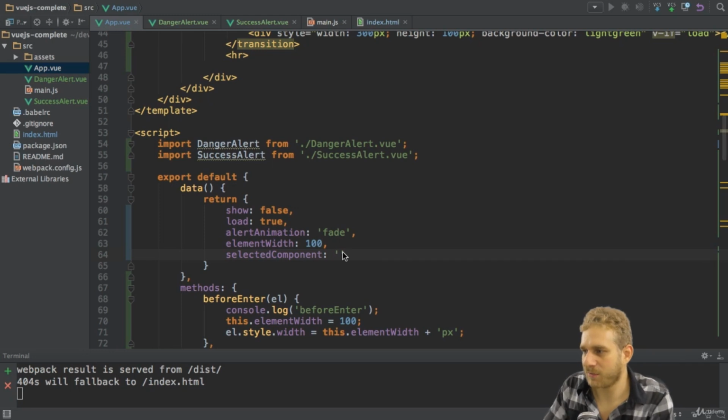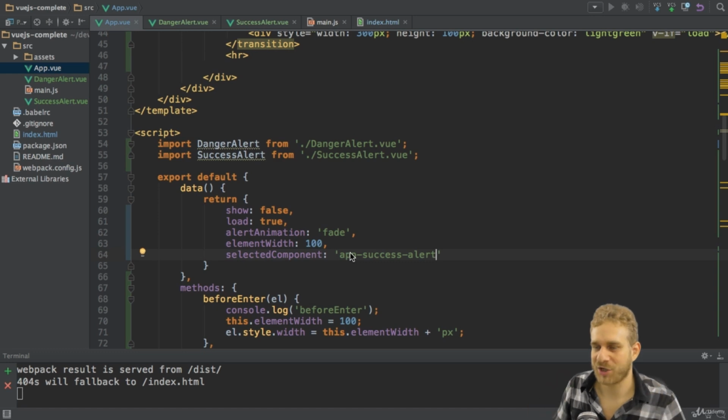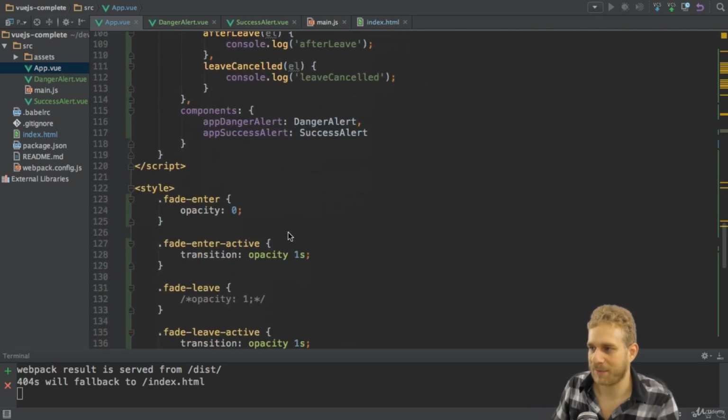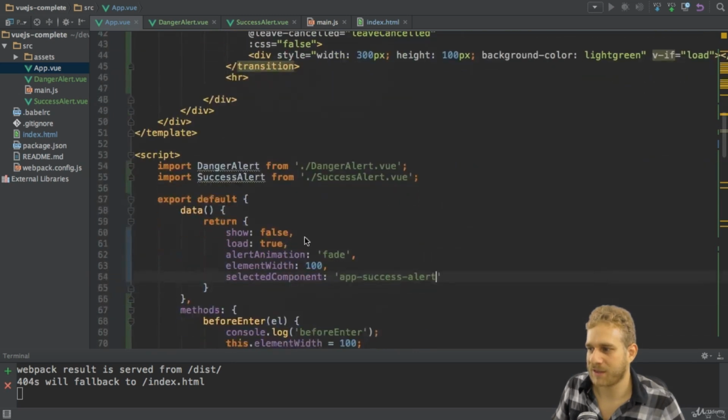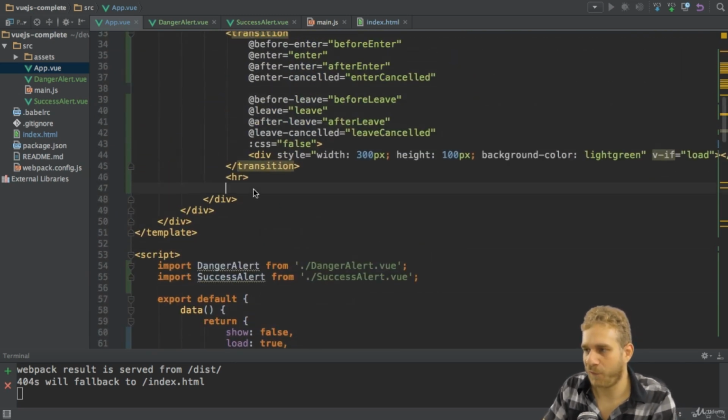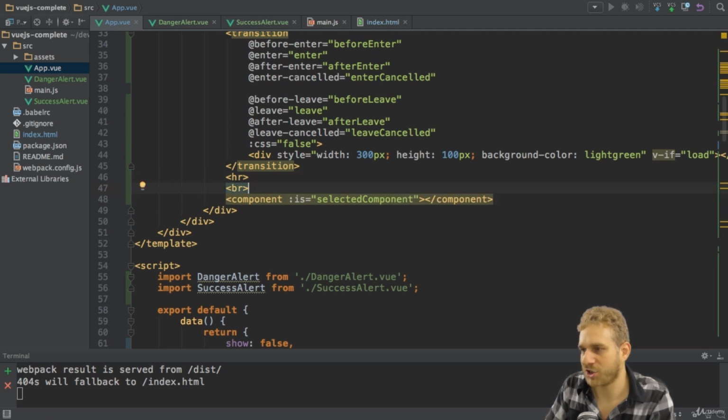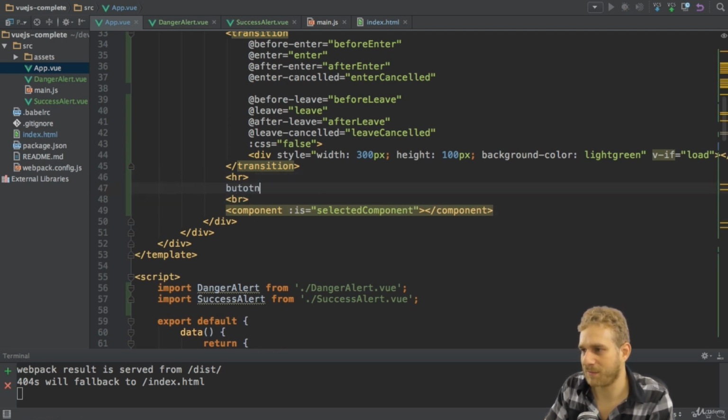So here the selected component shall be app success alert with dashes in between, because again, this is what Vue.js enables us to use when setting up our property names like this down there. So now this is the default selected component. For my dynamic component added with this component keyword and then with colon, it is dynamically bound to selected component like that. Now I also want to add a button which allows me to switch between both.